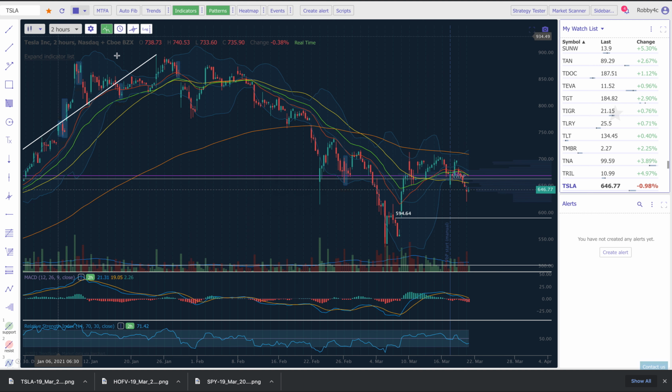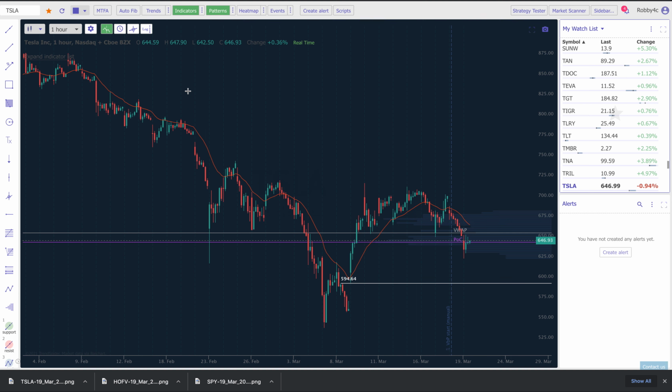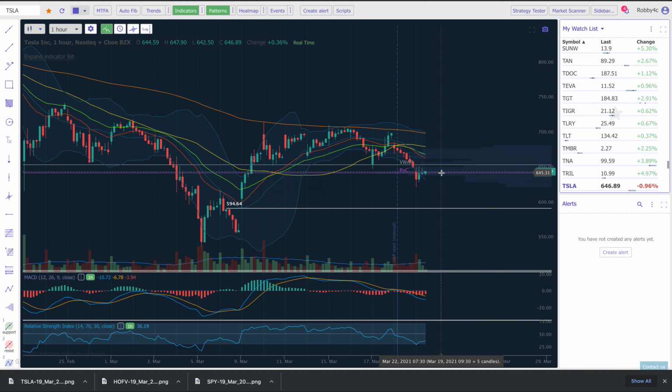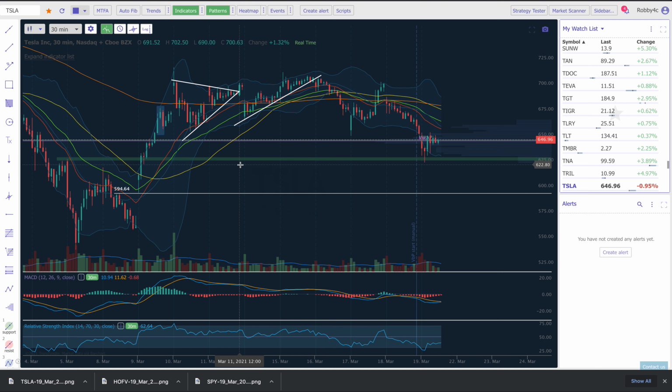So I'm not very happy with the Tesla chart. Being a Tesla shareholder, it's great for averaging down if you're holding from the highs. If you got in pre-split, then you'll be averaging up still. 1-hour chart shows the point of control right here at 645, which is nice. It's at 647 currently. This is a little bit of a bear flag. So if this were to break down, then it looks like this is our next spot to go. But if you switch down to a 30-minute chart, I believe we have 623. Maybe we don't. Yeah, 623 right here. I think that's 623. 622. We do have a little bit of support here, which you can see it whipped off of. So overall bearish for Tesla.